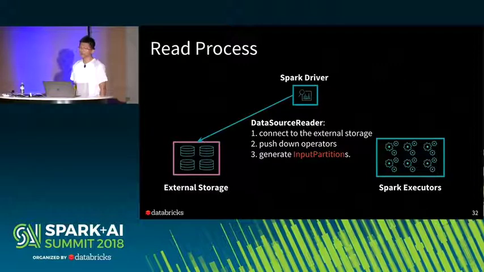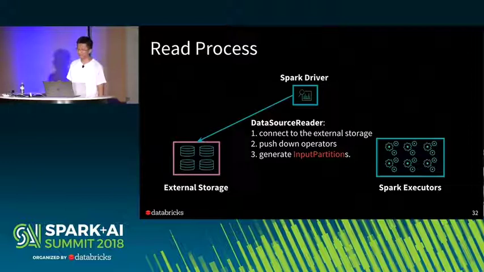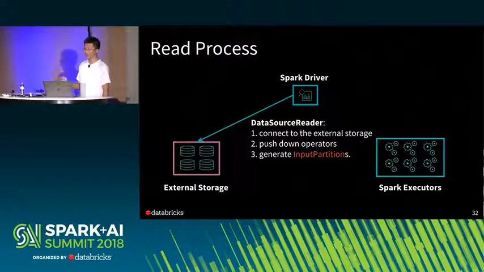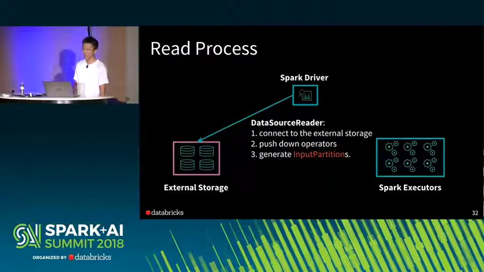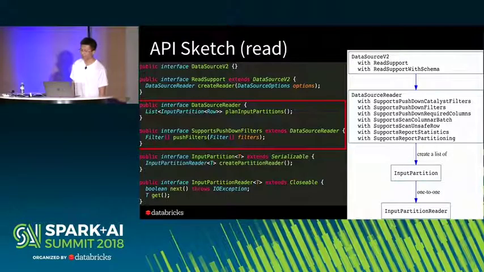And next, in the data reader, we will probably connect to the external storage to get some information. And then we will apply the push down, and maybe we can ask the storage, hey, can you push down filter? Can you push down limit? Or something else. And finally, in the data reader, it will create a bunch of input partitions, which will produce data for each output partition. And this logic will be implemented in the data reader with a lot of mixin checks for different query operations.